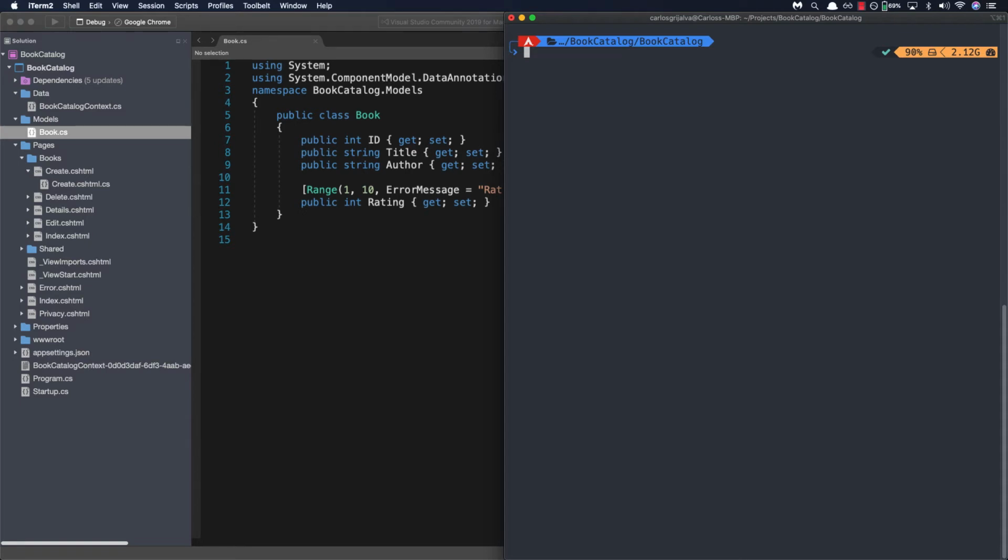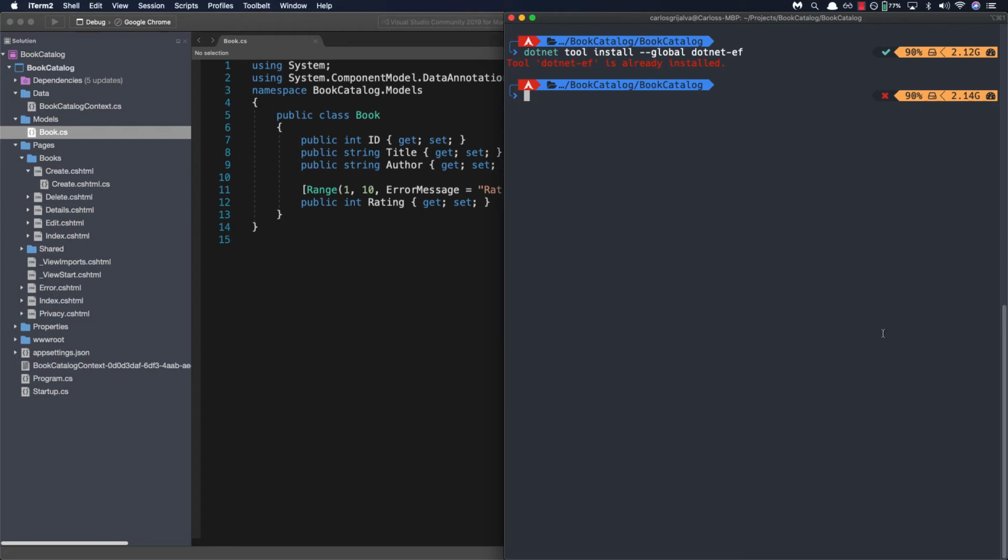Okay. Now, in order to run Entity Framework commands from the terminal, we're first going to need to install a .NET tool called dotnet-ef. Since we want to be able to use this tool for any projects we create, we can install the tool globally using the --global flag. So in your terminal, let's type in dotnet tool install --global dotnet-ef. As you can see, I already have it installed, but you should see some logging installing the tool for yourself if you've never installed it before.